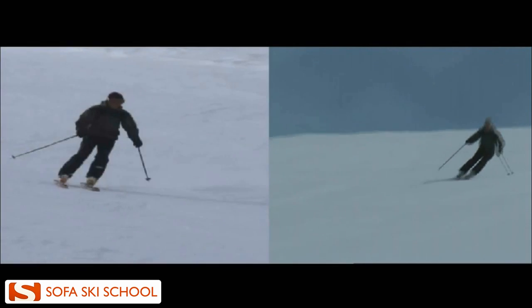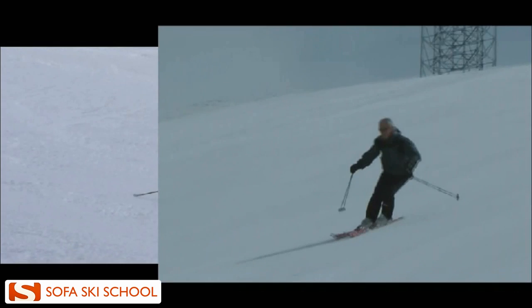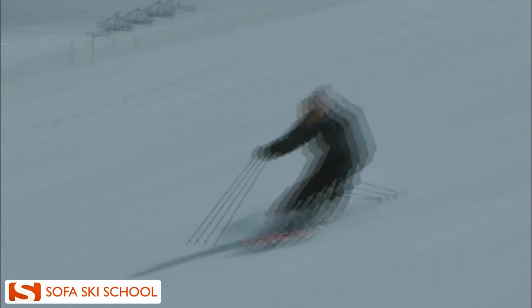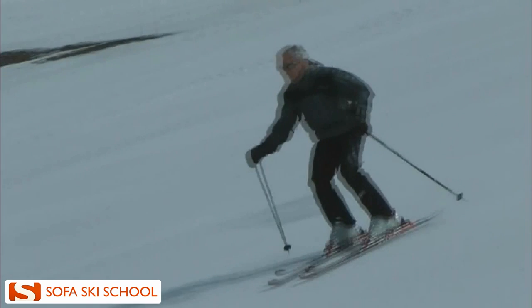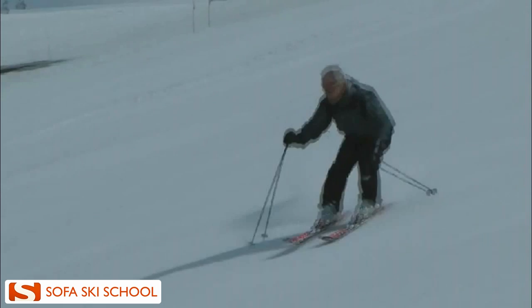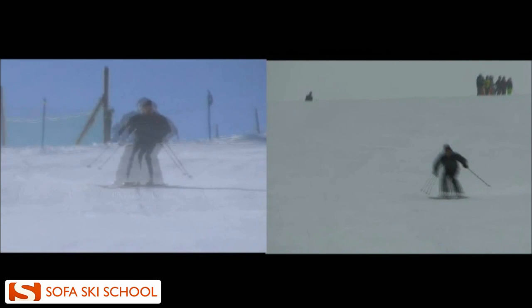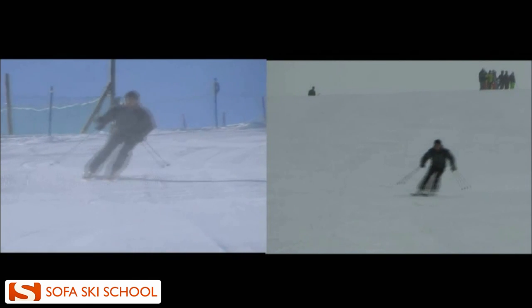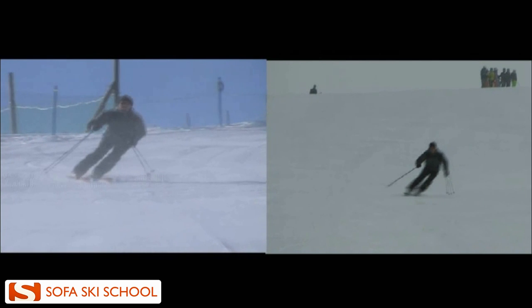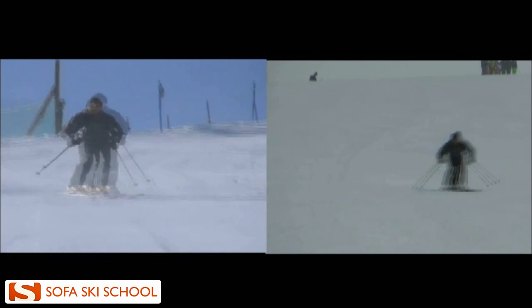Perfect — that's what we want to continue to do. Continue to move forward, continue to ski these turns actively and show commitment to move your body down the hill. As a reminder, at the end of the turn, move your body up and forward down the hill, get your body over your feet, and be able to build up early pressure. Sorry for the bad quality but I hope you're getting the picture. Other good things that come with the ability to build up pressure early are that you will be able to show much more upper body/lower body separation, you can play much more with the inclination, and your turns in general become more active and more dynamic.